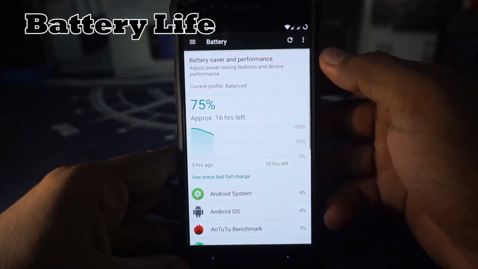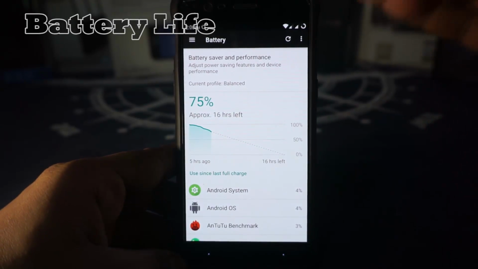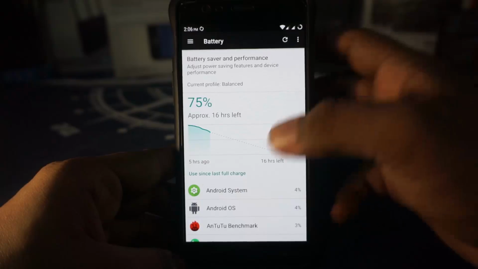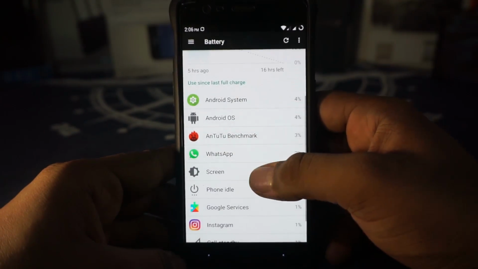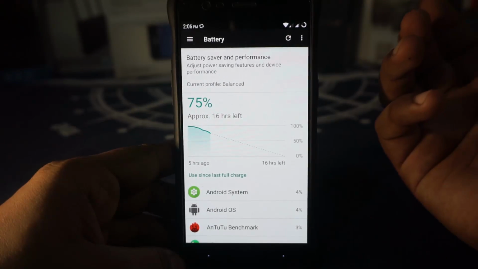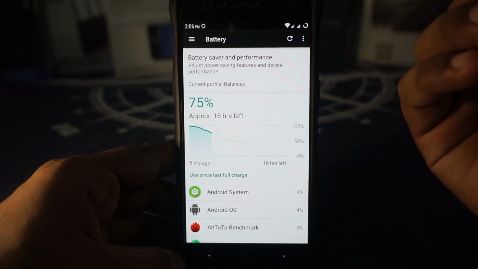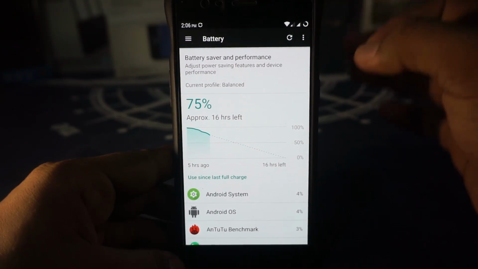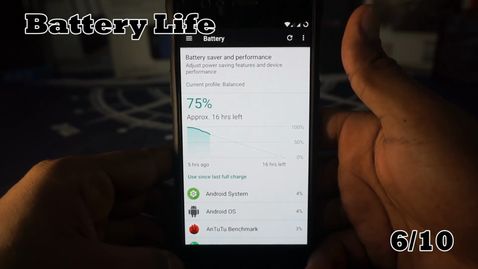I'm not sure why, but now let me show you guys the battery life. The battery life is not the best I have seen in a Lineage based ROM. I mean, CR Droid really impressed me with the battery life. That is a Lineage based ROM. This one on the other hand, it does have good battery life, but not something I'm going to brag about. I had a 4 hour screen on time at max and not the best. There are other ROMs with that. There are not a lot of ROMs which I can drain the battery within a day. This is one of them, so I'm going to give it a 6.0 out of 10.